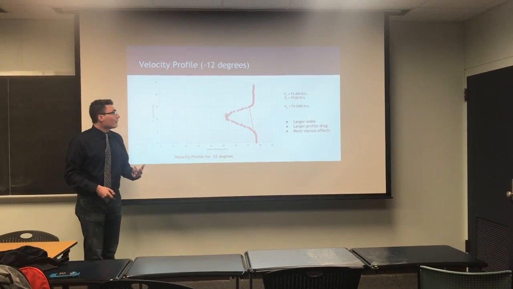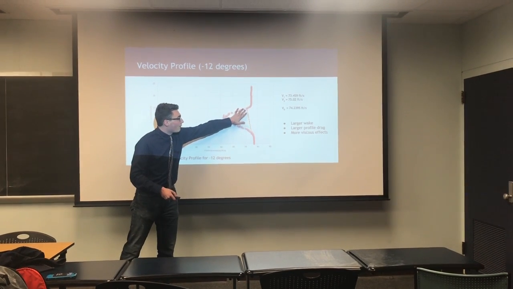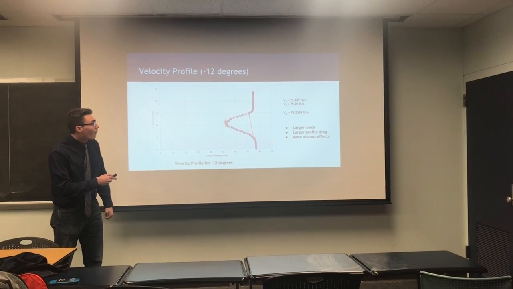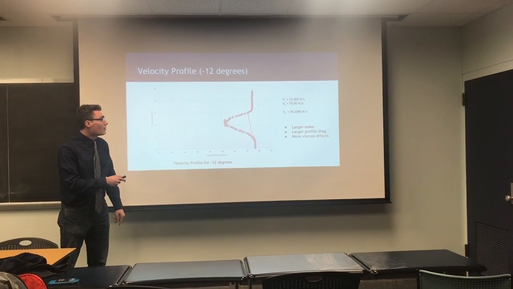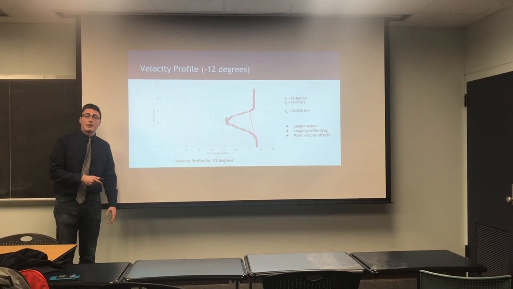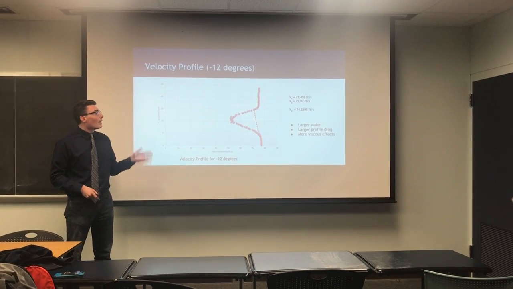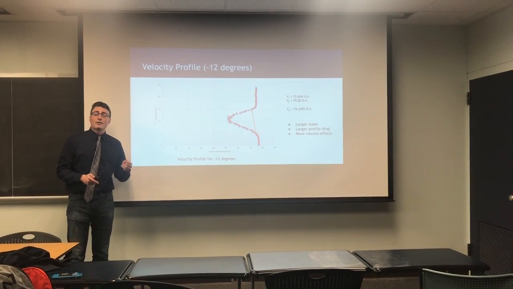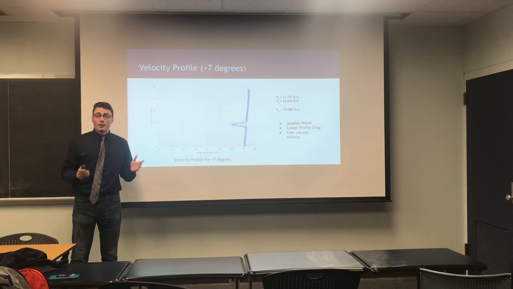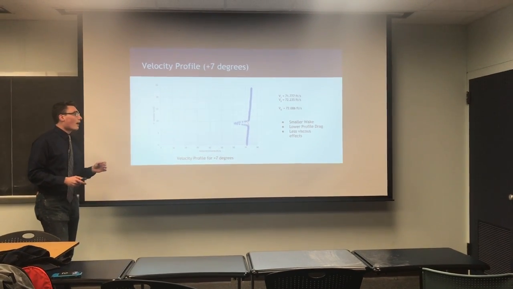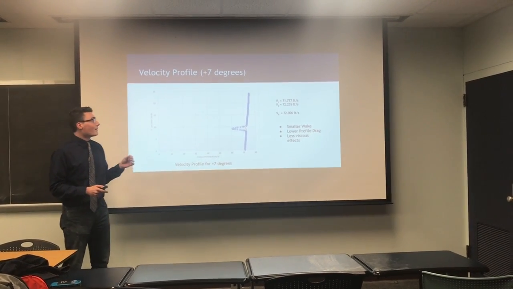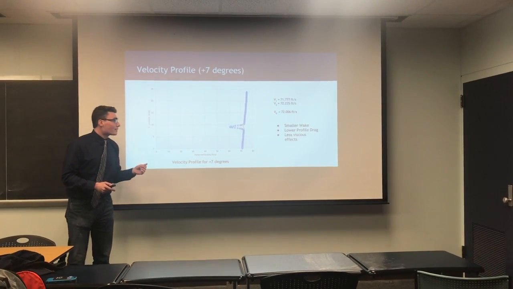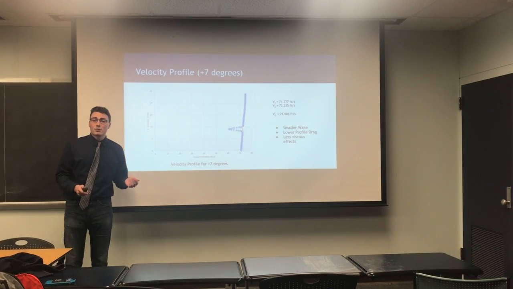So what we did was we set an arbitrary point at around this height for V1 and below the wake for V2, being 73.459 feet per second, and V2 being 75.02 feet per second, respectively. And we average these two out to get V naught. Now V naught is going to be used as our constant V value to calculate CD later. For the 7-degree velocity profile, our V1 was 71.777 feet per second, and our V2, below the wake, is 72.235 feet per second, giving us a V naught of around 72 feet per second.